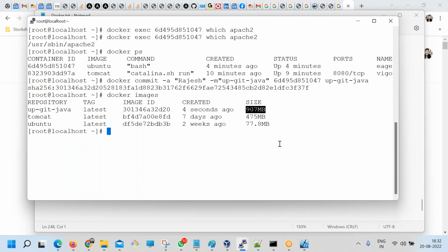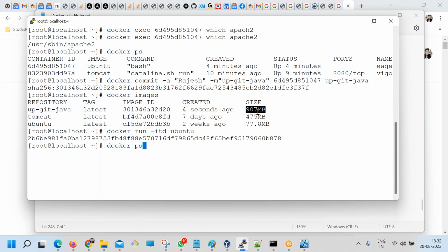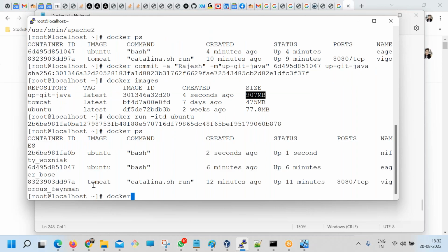Yes. So guys, I will create one more image because I'm scared of this size. It will spoil my session. So docker run -itd Ubuntu, and docker ps. This is the lightweight one.